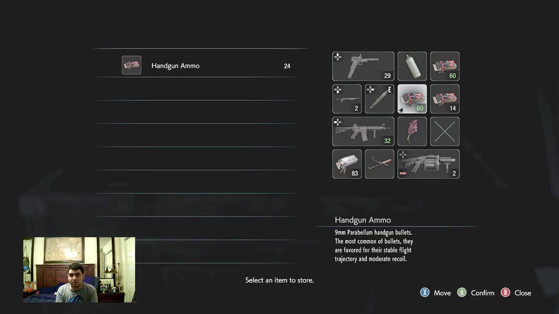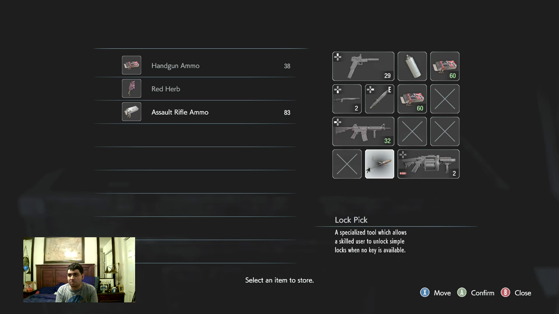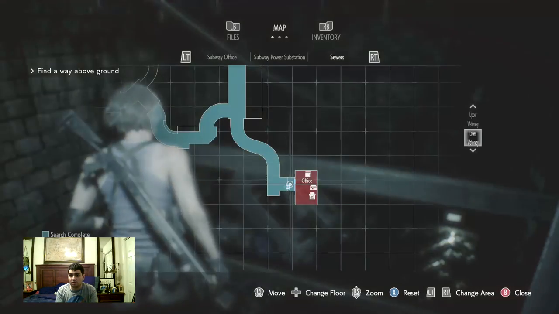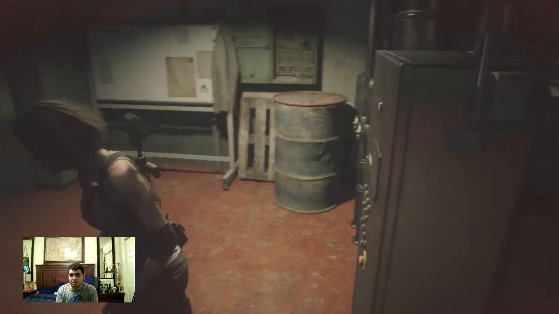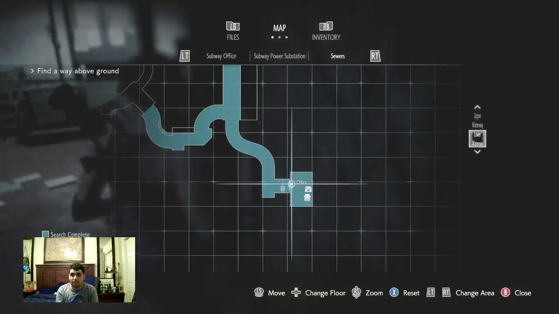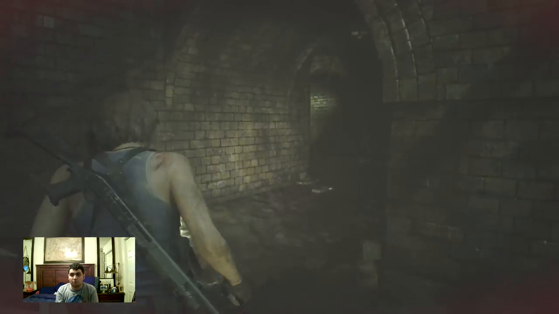MGL grenade launcher. Cool. Carries four rounds, right? No need to save right now, but... Okay. Alright. I think I'm gonna have to make room. Uh-oh. Am I missing something? Explosive B. Yeah, that's what I'm talking about. Combine with explosive A to create flame rounds, or combine with another explosive B to make acid rounds. That's cool. That's totally cool.